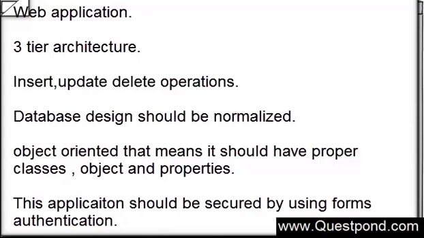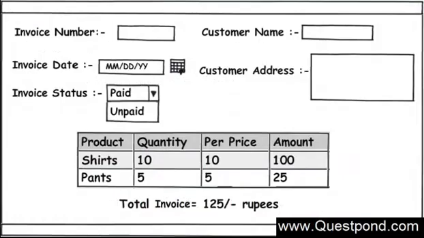We would like to see less code-behind and more code which is centralized in classes and objects. And finally, this application should be secured by using at least forms authentication. So go ahead, try to complete this project, and don't worry about failure. In case you are not able to complete it, please email us. We can provide you the source code of this project, because at the back end we have already completed it. But we would like to see a genuine attempt from our students as well, so that you can learn C# well.